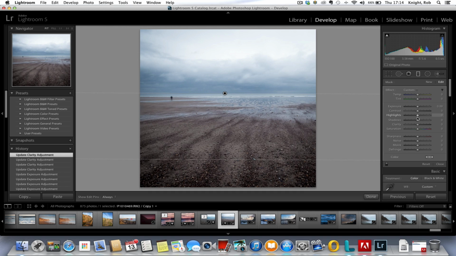But I might actually want to kind of just affect the highlights in the cloud area. So we click a left mouse button on the highlight slider, and we can affect that very targeted in the sky. We can take it quite really all the way back if we wanted to, so it's a really, really balanced image. We could go excessive the opposite direction.